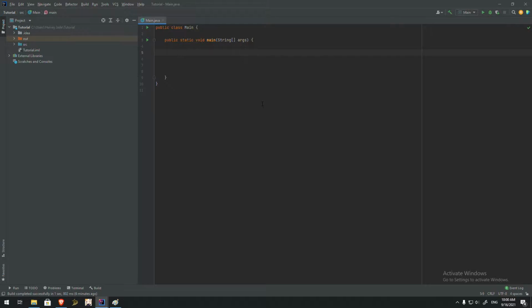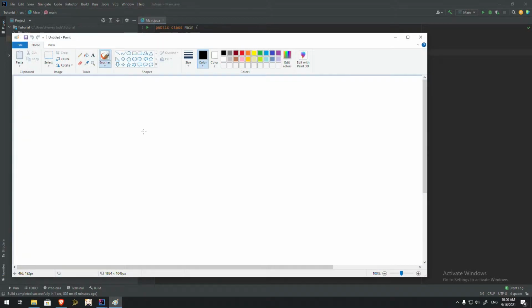Let me visualize it for you. Let's use Paint for visualizing purposes. Let's say that this is coding. Let's fix the T, and this is learning. So you want to learn something in life.